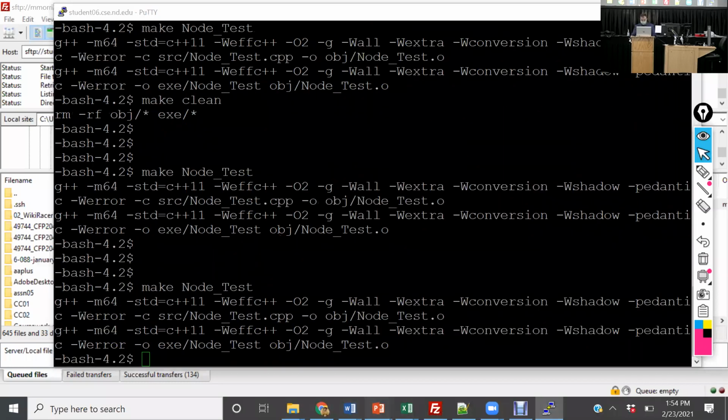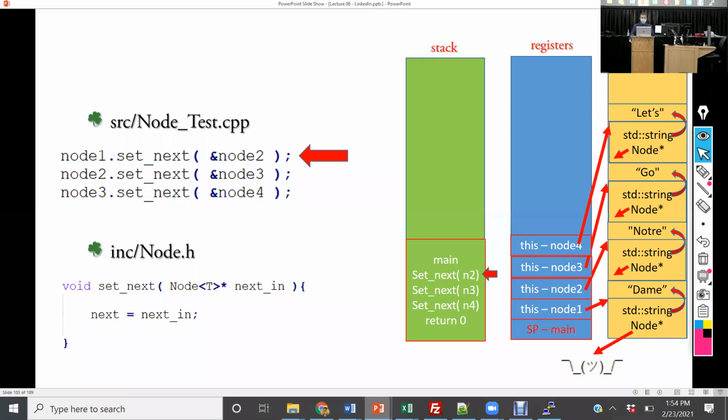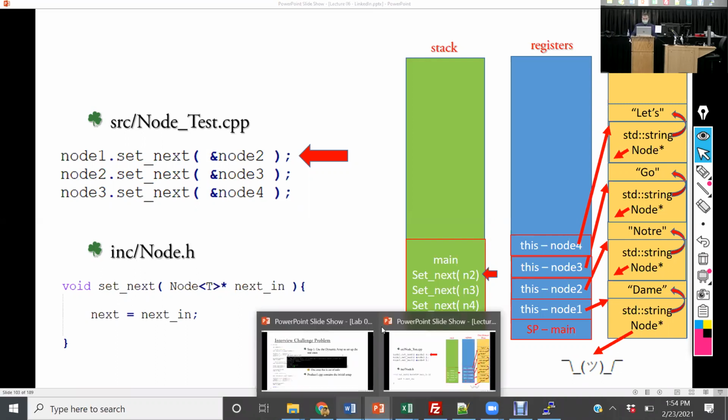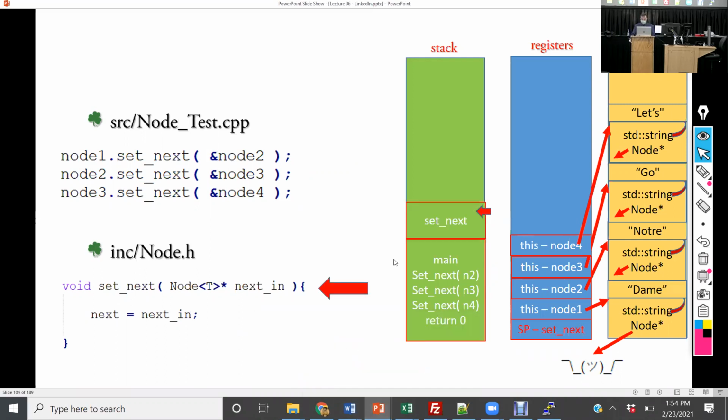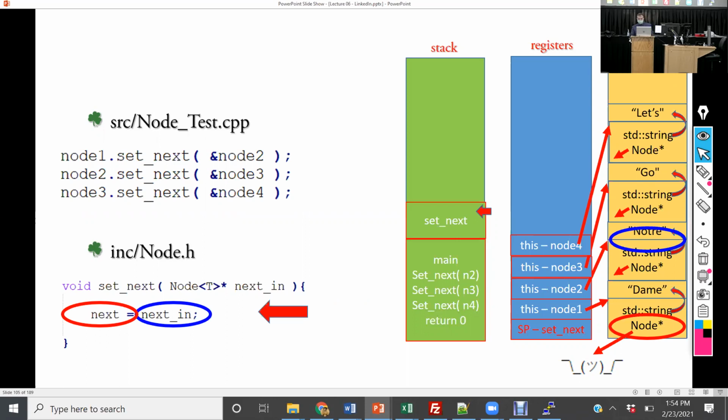And we have. Now I want to show you what's actually going on here. At this point, everything's pointing to null. So when I call this, it's going to call the method for node 1, and it's going to have a copy for next in, and set this value here that's currently in red to point to that location in data memory. Does everybody see that? That is a crucial portion of how data structures work.